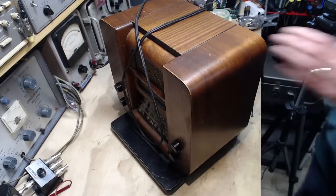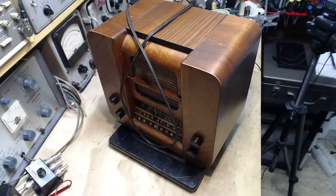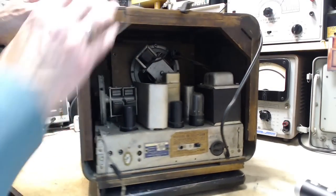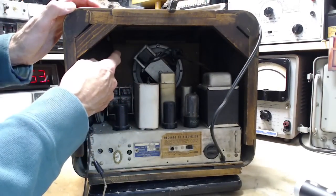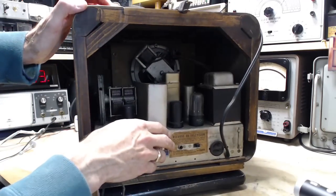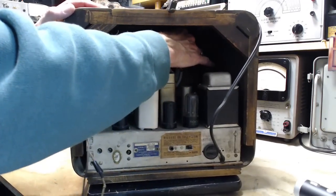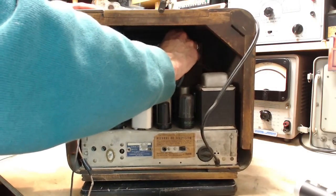And there is a reason. There is a reason. And the reason is the speaker. And the speaker is bolted to the cabinet. And, of course, there's wires going to the radio. They're only so long. There's a plug up here. Oh, the plug is almost out. Loose. Let's pull it out.